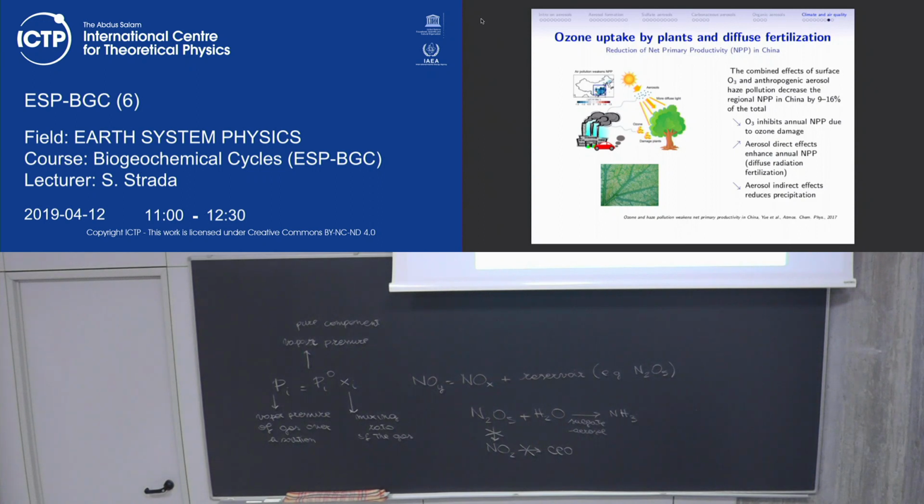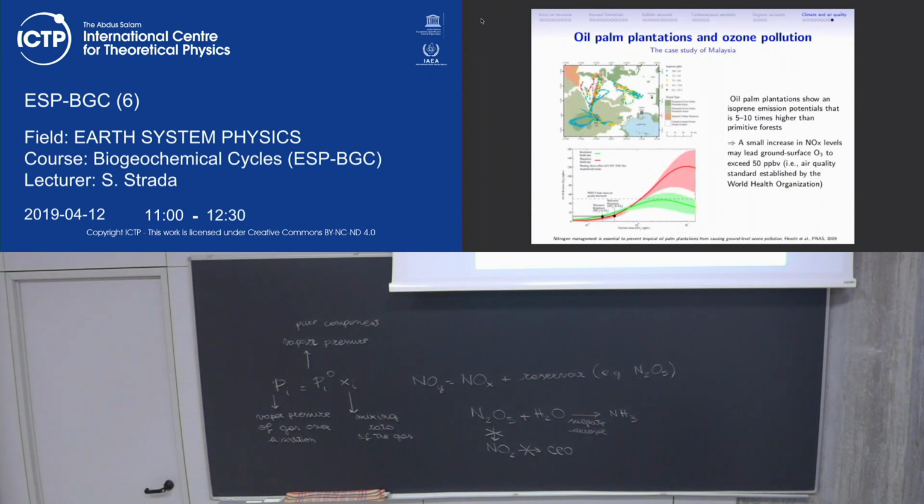This is to put in this complex system not just human beings, but also plants, which have a role, for example, as we mentioned, in uptaking pollutants, and in providing oxygen through the process of photosynthesis. And then one other example of the connection between plants and air quality, in the case of land cover change, is the case of oil palm plantation in Southeast Asia.